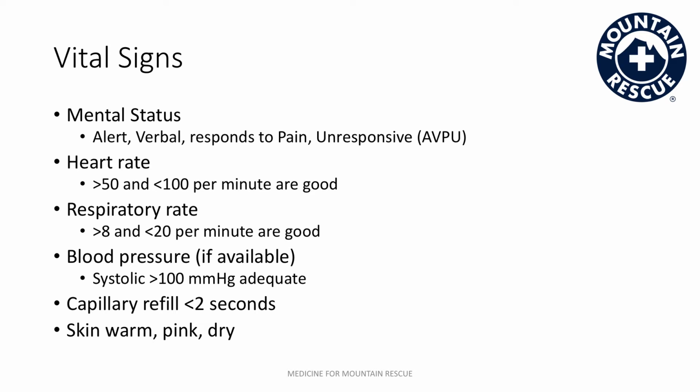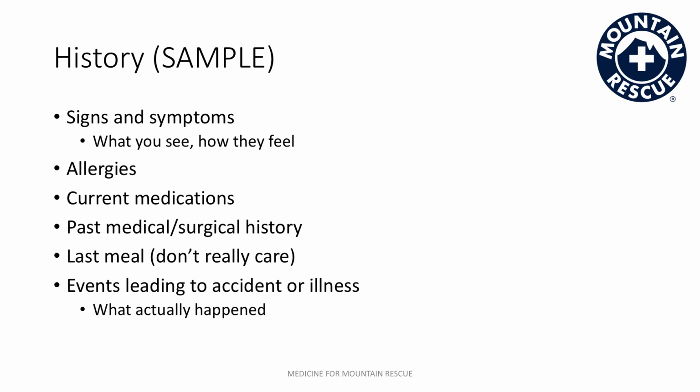And their skin, the quality of their skin, the color. Is it warm? Is it hot? Is it cool? Are they dry? Are they sweaty? This is really helpful because the skin is one of the largest organs in the body and is one of the first to show signs of shock as well as dehydration and hypothermia.